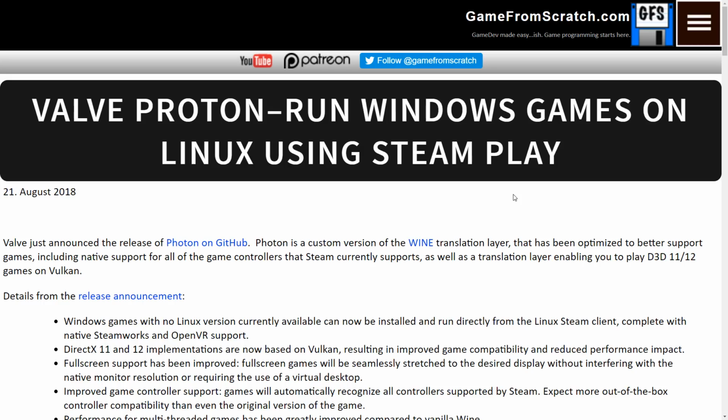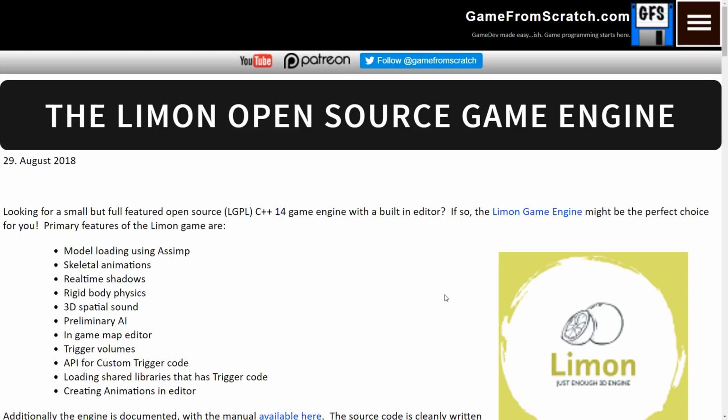And then Valve announced Proton. This is basically giving the ability to run Windows games. It's kind of like Wine on steroids, giving you the ability to run Direct3D 11 and 12 games directly on Linux. So Linux users just got a huge library of games, and it's in an experimental phase right now, but you should basically be able to turn on any game in your Steam library. Right now it's curated, but I've heard people experimenting with just about any Windows Steam game, and most of them are working. So it's a big step forward for Linux gamers, at least. Not sure how it is going to help or hurt the Linux ecosystem. Interesting to see, but Valve Proton was definitely a big move in the Linux space. Now, I mentioned earlier about the toy engine.